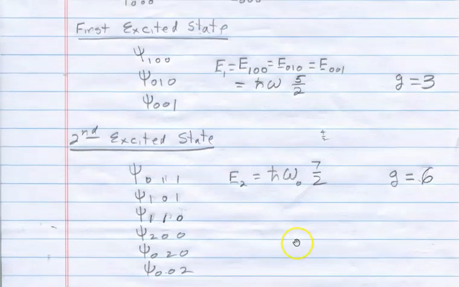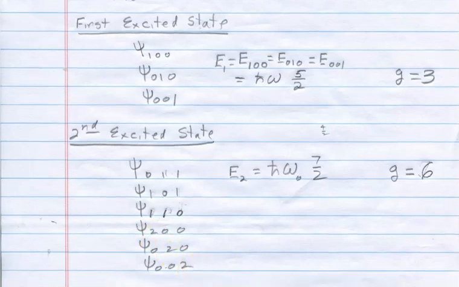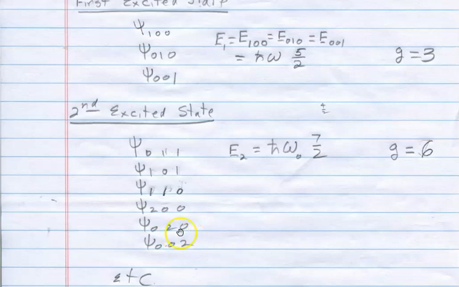But how do I get that? Well, there's multiple ways you can get it. You can get a 0 in the first, a 1 and a 1. You can get a 0 in the second, a 1 and a 1, or 0 in the third, so all of these add up to be 2. Or you can get a 2 and 2 zeros, but the 2 could be at either n1, n2, or n3. So if you look at all of those, you've got 1, 2, 3, 4, 5, 6 ways to get this energy, 7 halves h bar omega naught. So the degeneracy is 6 in this particular case.